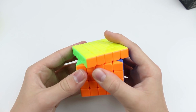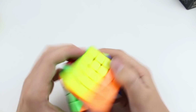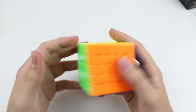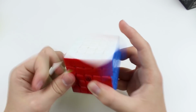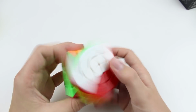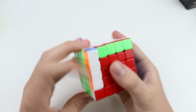For now, corner cutting seems alright, but overall this cube is very gummy and slow right out of the box. There's a bit of lube getting on my hands right now. I'm not sure if it's actually over lubed. I might just need to break it in some more. It does seem very controllable, but it is very, very slow. So I'll really just need to break in the 5x5 more and see how it performs over time.